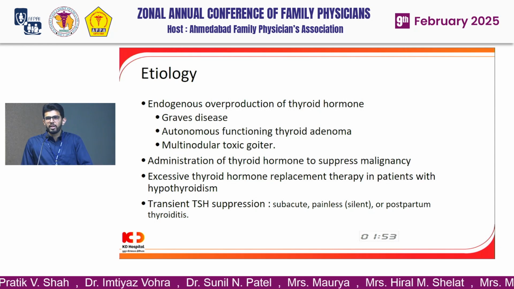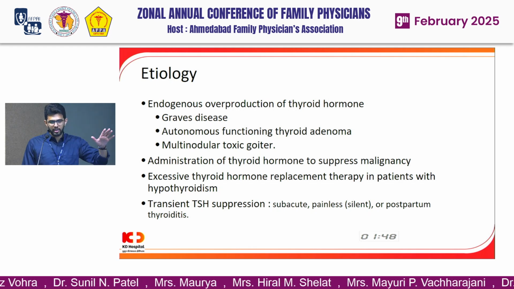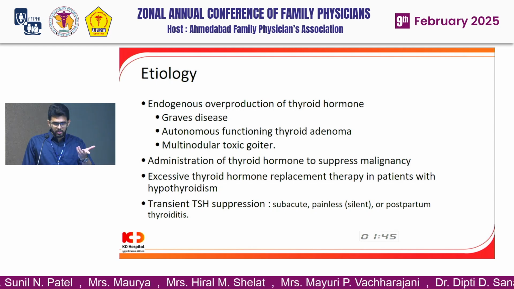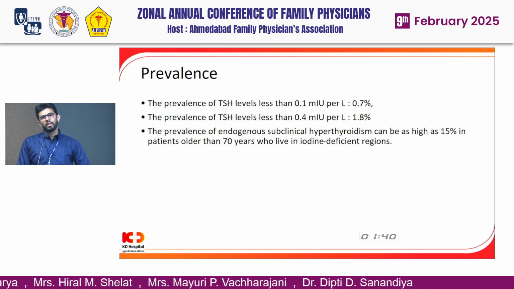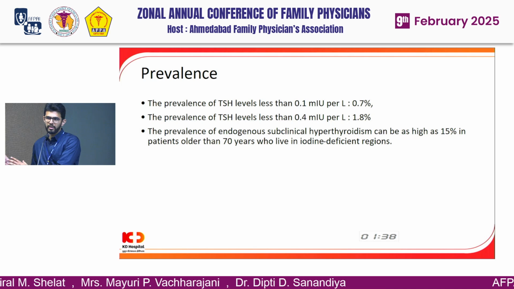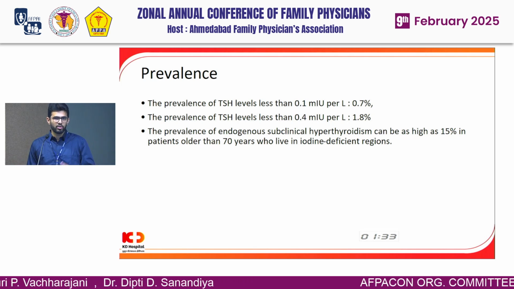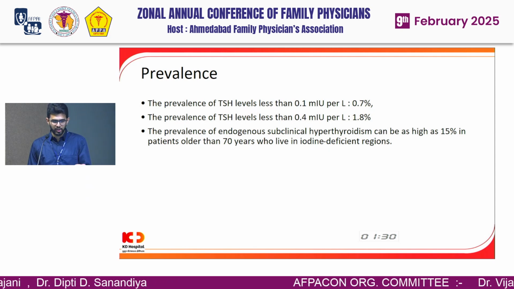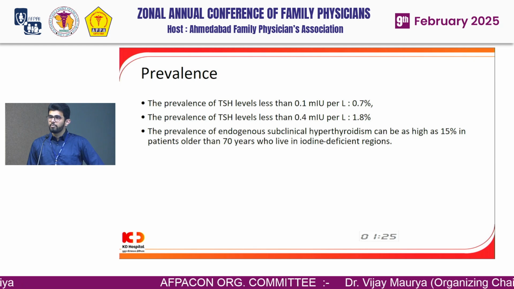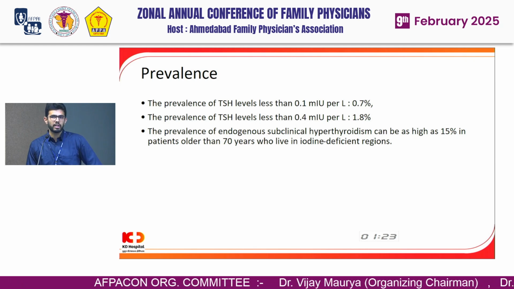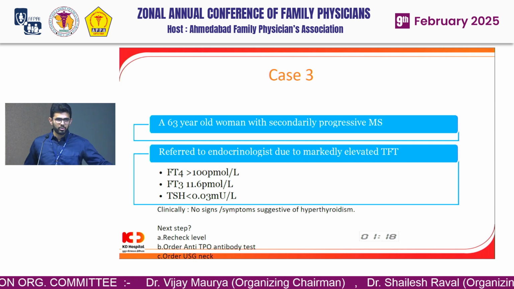Now the other aspect, subclinical hyperthyroidism: TSH suppressed below 0.4 and T4, T3 normal. Etiology could be an earlier stage of hyperthyroid disease, a transient fluctuation, or drug related, or there are many other etiologies like multinodular goiter as well. The prevalence of subclinical hyper is a different spectrum now: around 0.7% have very low levels below 0.1 and around 1.8% have a TSH value of 0.4. Prevalence has been found to be even higher in areas with iodine deficiency and in age more than 70 years.